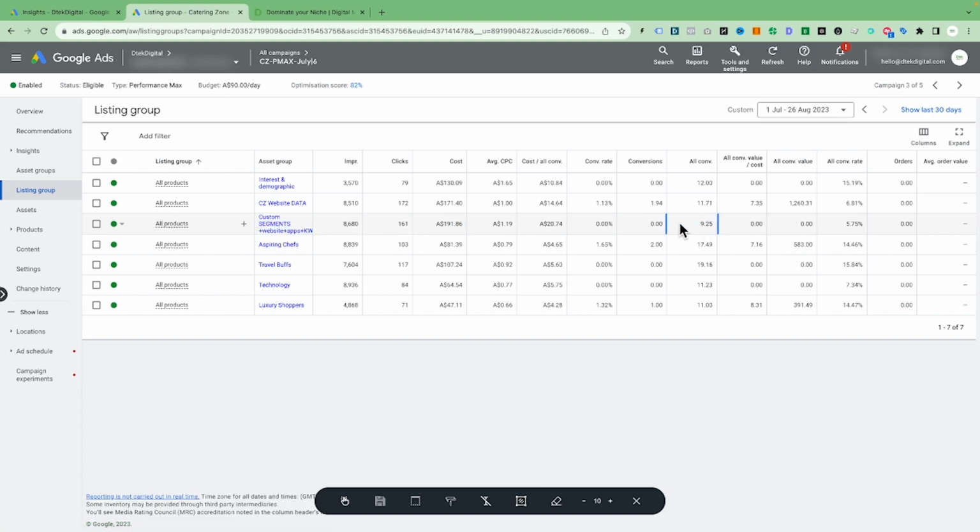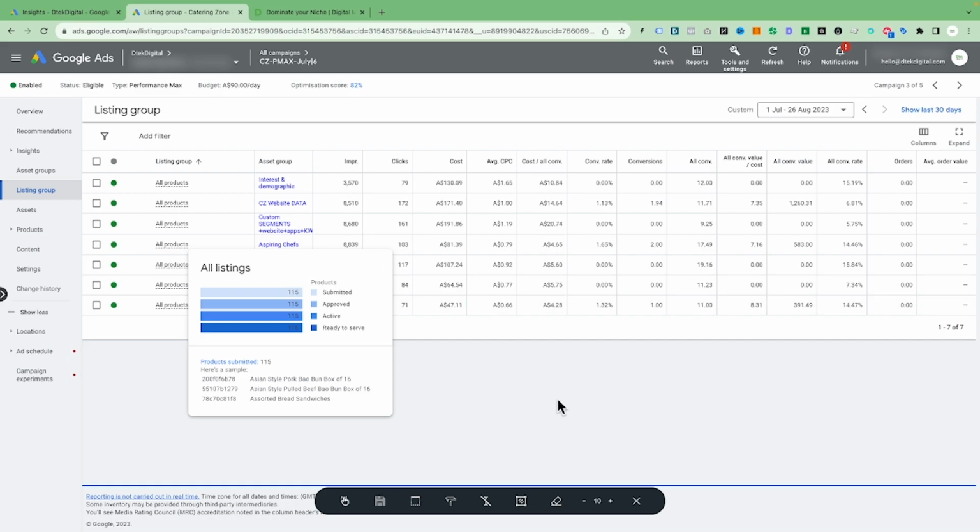But after some time, we saw that there were 3-4 audiences which were outperforming everyone, like aspiring chef, travel buffs, technology, and luxury shopper. So we created these particular audiences in our asset groups and targeted them. As you can see, they are outperforming everyone here.